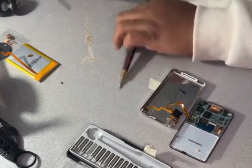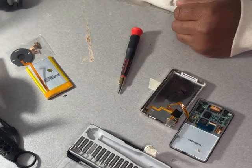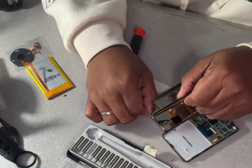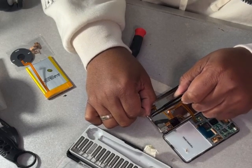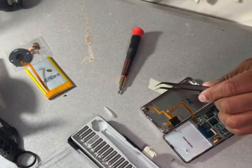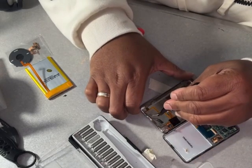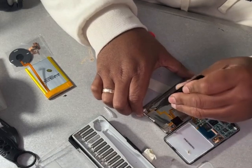And got that off. I should have some tweezer thingies around here somewhere. So, tweezer thingies. There we go. Got these little guys here. I should be able to just reach in there and, nope, can't get that out. Oh, got it. So what's in here? We already got something in there. Just move that out of the way right there. And we'll just move this guy right here over to there. So we at least got one piece off. What is this here? So another attachment over there.